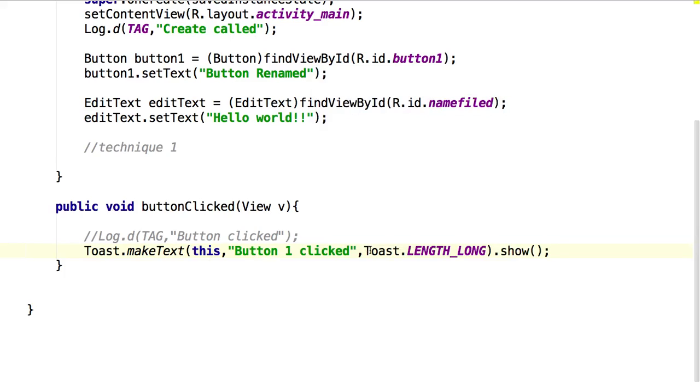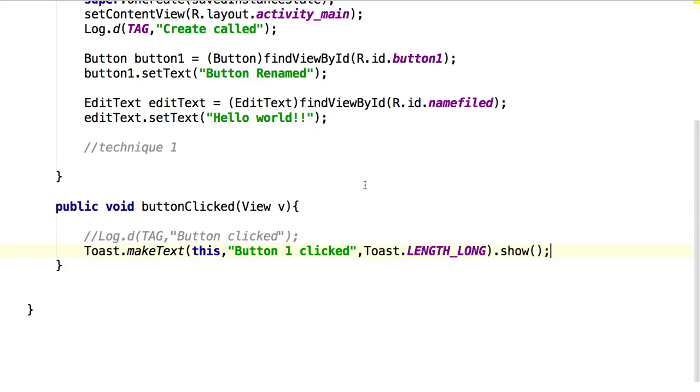Remember, we have to put 3 arguments. One, it requires the instance of your activity, or in other words context. I'll let you know what is context in detail. And the second one, which text you want to display. The third one, the duration, how long you want to show the particular pop-up or toast. And finally call the method show. Without calling this, it won't be shown.